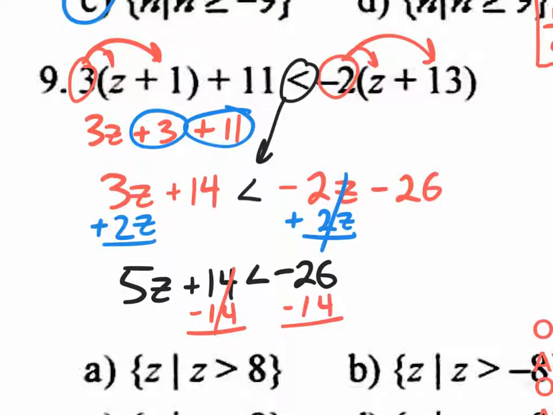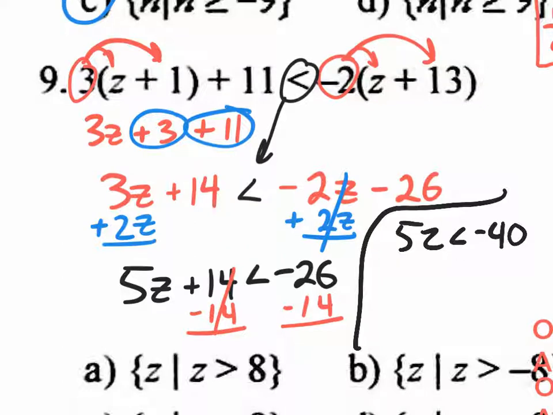So you have a negative, you owe $26 and you owe $14. You're really going to be adding them together. Negative 40. So you're going to end up with a new inequality that reads 5z, let me put a line here so nobody gets confused, 5z is less than negative 40. I didn't flip the inequality symbol because I did not multiply or divide by a negative.